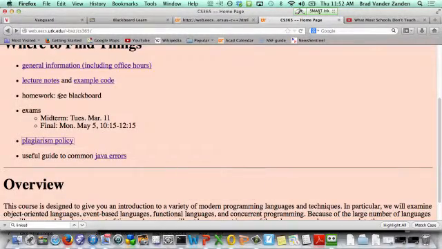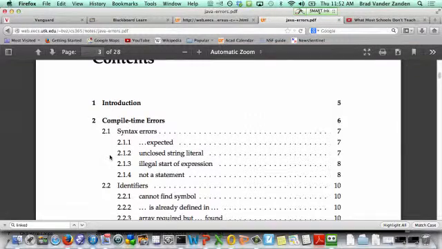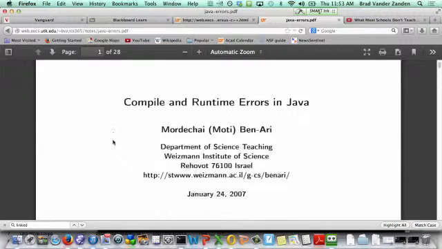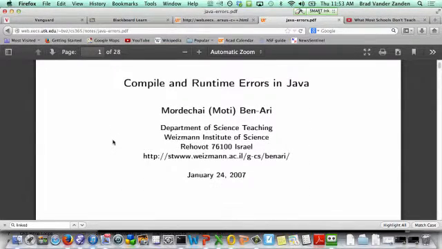Okay. And finally, this is from 2007, but actually the Java language has not evolved. The basic mistakes you make now are the same as the ones that were made when this guy, Ben-Ari, created it in 2007. This is a great source of answers to problems that you may have, especially as you start using Java with interpreting its compile and runtime errors.